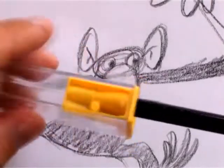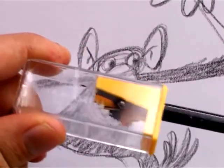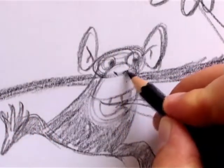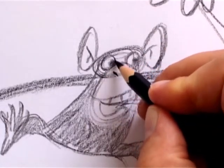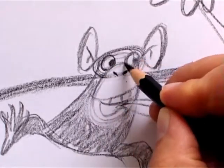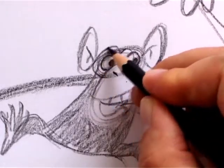When they are gone, I sharpen my pencil well, and then I'm ready to draw in the fine details of the chimp's face. In order to draw really well, you need to be patient with the drawing and take the time you need to do a good job. You need to enjoy seeing the cartoon growing to life on the paper.